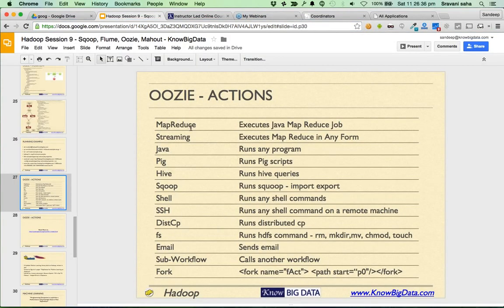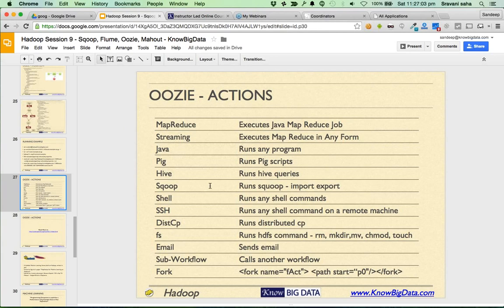So all these things could be done from the UI, and there is an action for almost everything in Hadoop. You can create a generic action. You can call some other workflow from within one workflow using sub-workflow. You can use the distcp command of Hadoop, and you can ssh and execute any shell script.